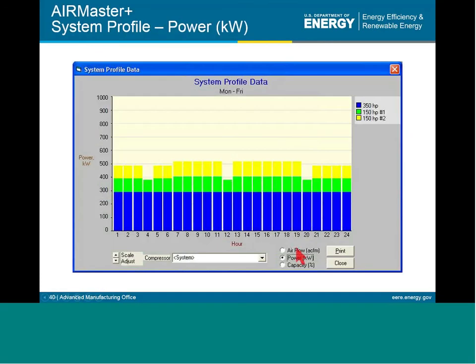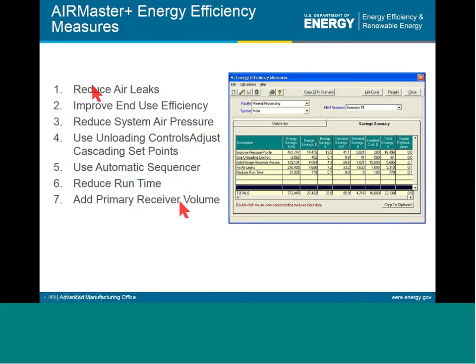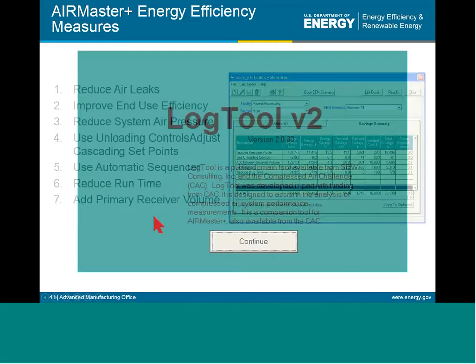Beautiful graphics come up showing either the flow, the power, or the percent capacity of every compressor that's running. We can look at EEMs, energy efficiency measures: reduce leaks, improve end-use efficiency, reduce system pressure, change the controls on the compressor, put a sequencer in, reduce runtime, add more receiver capacity. I can do any one of these 7 items in the checklists within AIRMaster, and out comes a brand new savings number. And if you think there'll be a cost associated with it, so will there be a return on investment column. Really, really slick software, works wonderful.